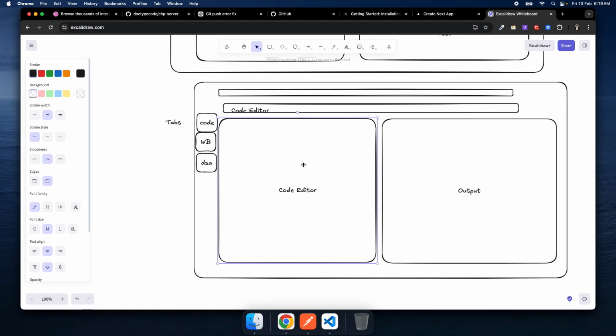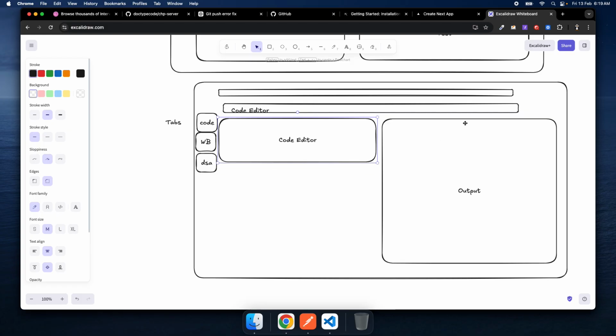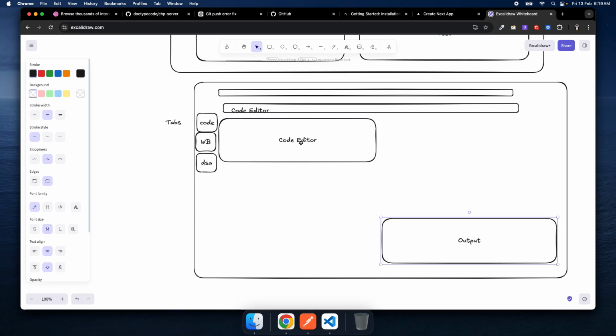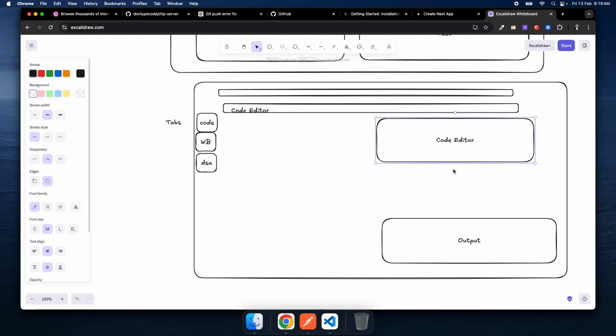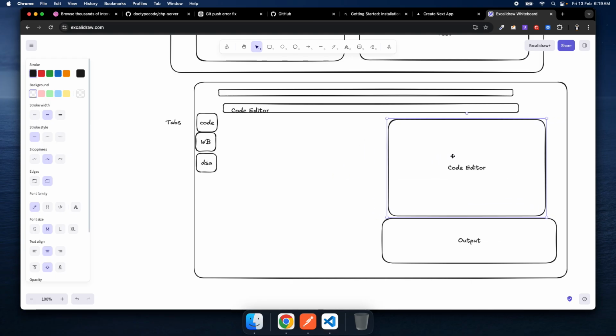That should also be possible. So let's see if I change the layout a little bit like this. Output can be way smaller, and then code editor should be bigger like this. So this I can create, and then on the left hand side I'll have whiteboard.